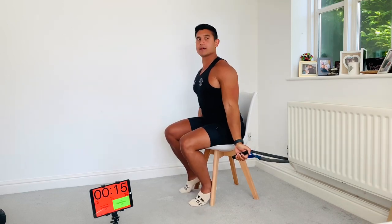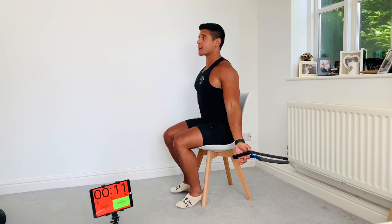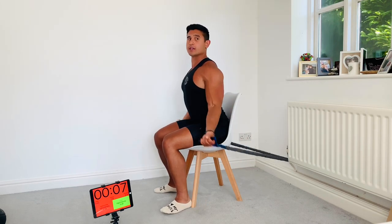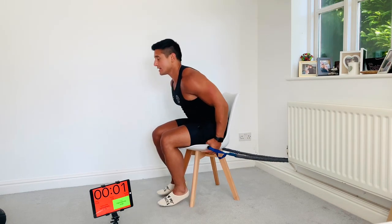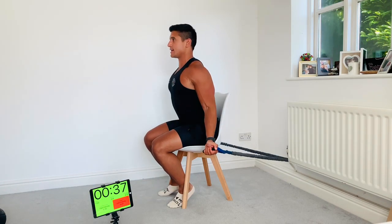Okay, next is a bicep curl. From here, just make sure your band is under tension, so you might need to adjust your chair and come slightly further forward if you need to. And then from here, you're going to come up, squeeze, down. Trying to make sure the band is under tension at all times, so up and down.